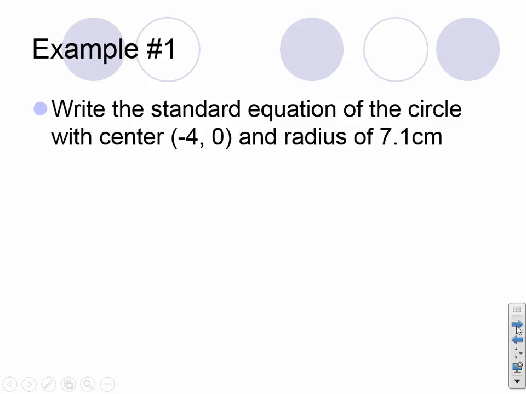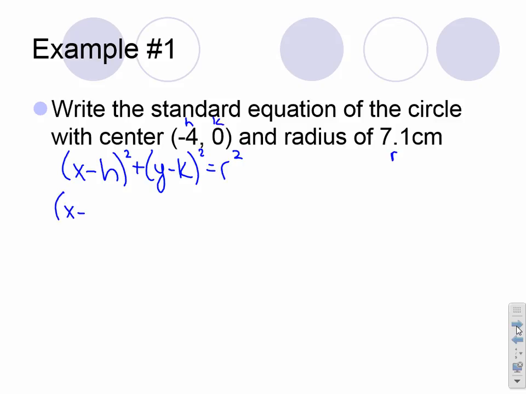All right, so let's do some work with these. So I'm going to give you problems like this, where it's straightforward. You have the center, you have the radius, so go ahead and plug it in. So let's write down the equation. X minus h quantity squared plus y minus k quantity squared is equal to r squared. Okay, so then from there, I literally just plug in. Here's my h and k. Here's my r. Plug it in and simplify.